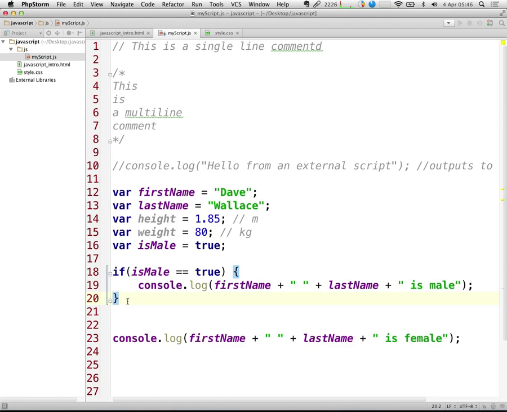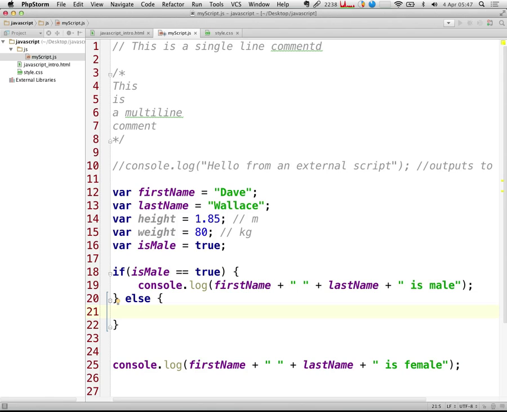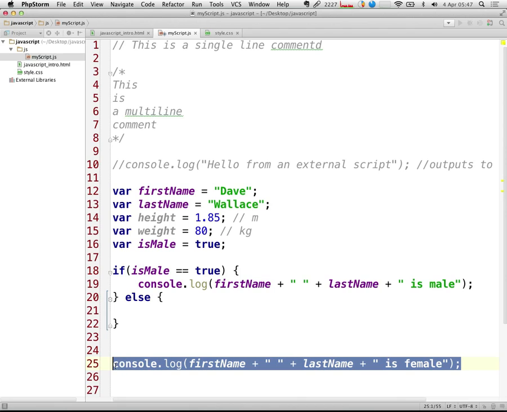Then I can extend this by saying else if, and then having another condition, and more and more conditions. Or I can just say else, so otherwise. I know there's only two conditions here. isMale is either going to be true or it isn't, so I only really need two conditions. So I can say otherwise do this console.log.